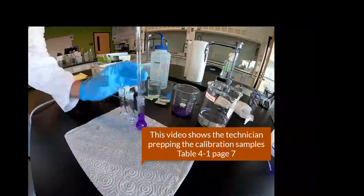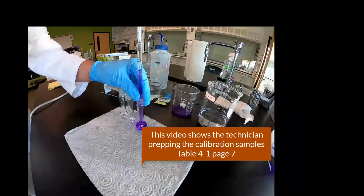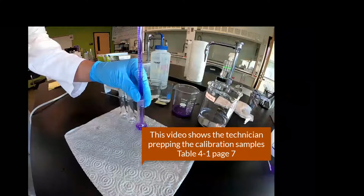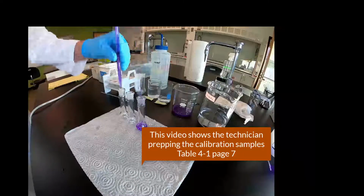So this pipette's already been rinsed. Okay, so he's drawing it from that first flask he made, but you could just draw it from the mother solution. Not wasting samples, so that's good. But anyway, that is not necessarily the technique. You could just drop from the mother solution directly. But either way, this is fine.